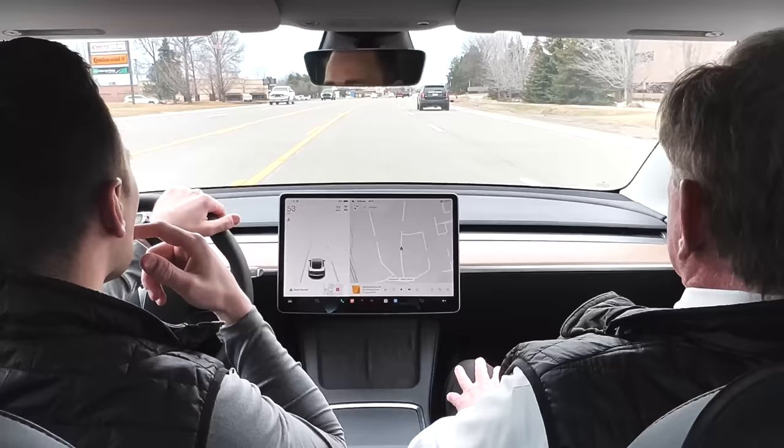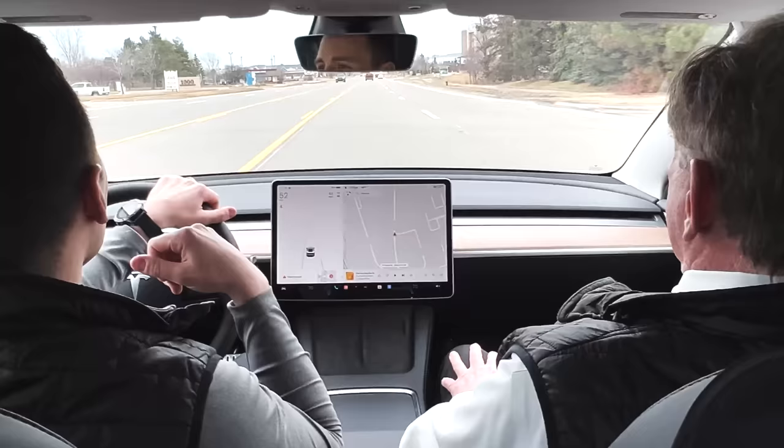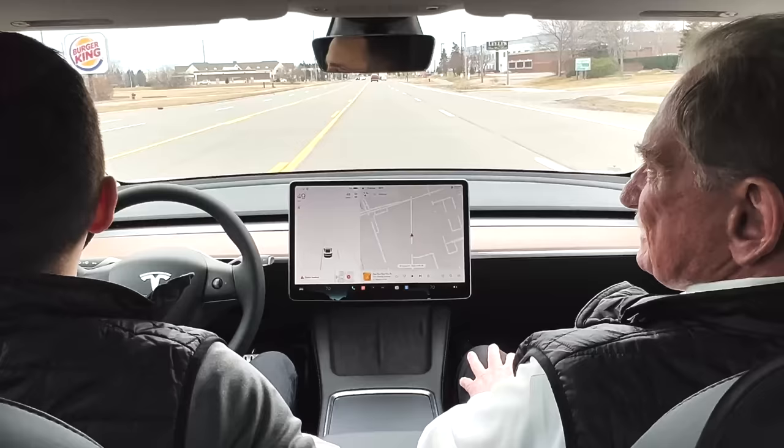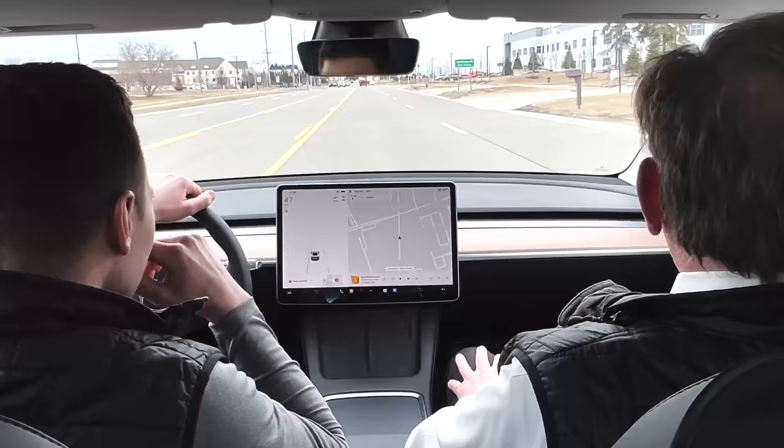So what does your wife think of it? I see you got the baby seat in the back. Yeah, she loved it — she didn't say much the first time I took off. I think she was just all tensed up. But my three-year-old son was in the back and he screamed for about 30 minutes — 'Daddy, go faster! Daddy, go faster!'